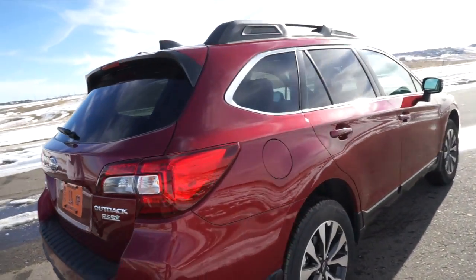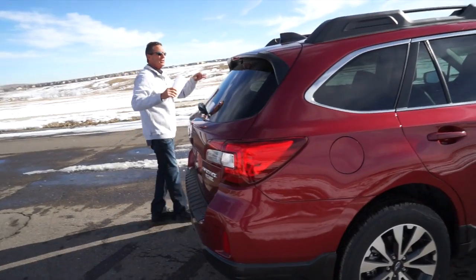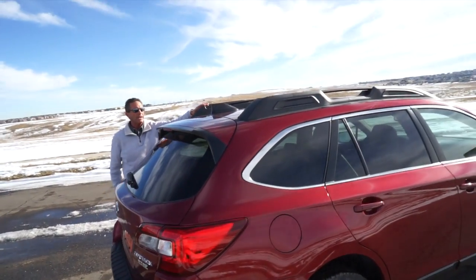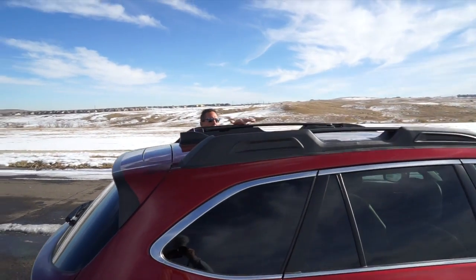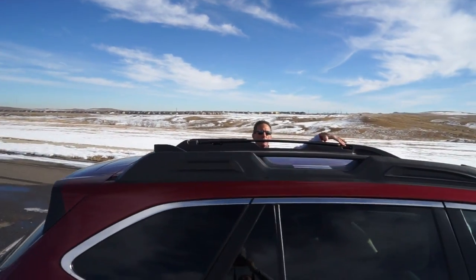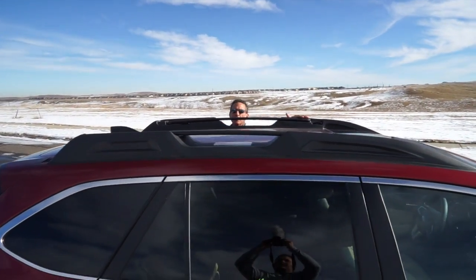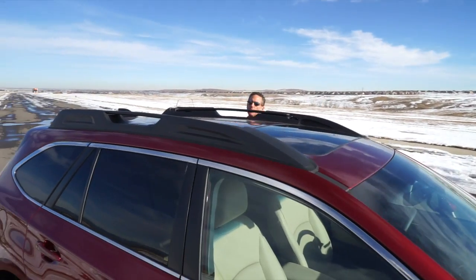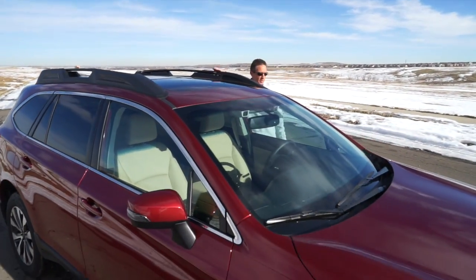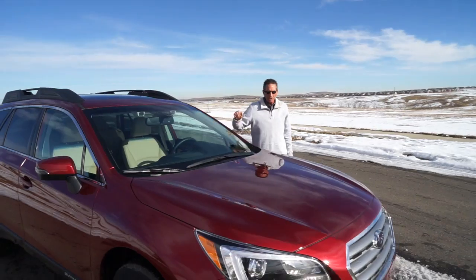As we're coming around the outside of this, one thing I want Richard to show you, and maybe he can catch it coming across, one of the cool features that Outback's got is built-in crossbars right into the actual roof rack assembly. So you push a button, you flip these cross rails over, everything is built into the top, but you don't have the wind resistance unless you actually put the crossbars up. So it's really a great system. Subaru put this out several years ago. Really, really a good system.